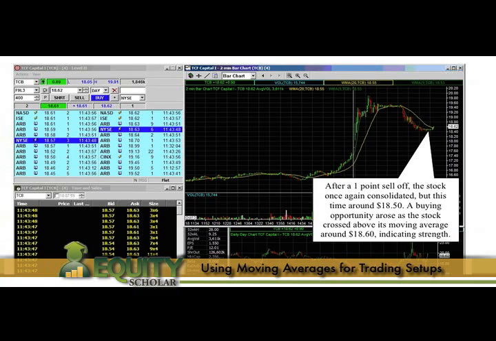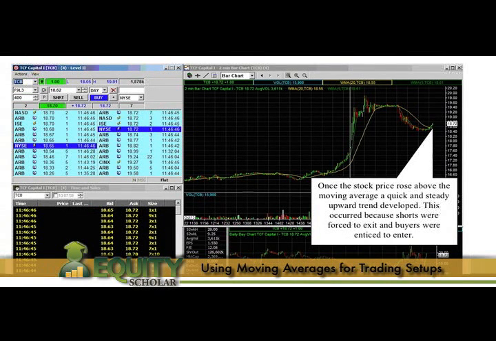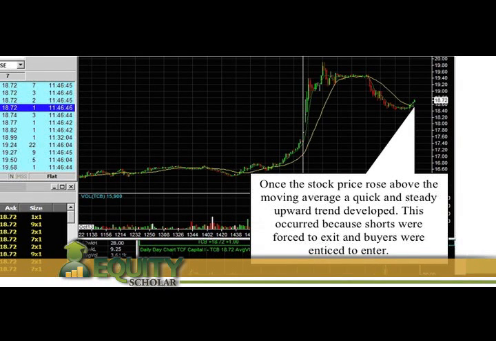Taking a look at that same stock just 1 hour later, we see that the price has fallen about 1 point since the cross of the moving average at $19.50. Moreover, we now see that the moving average, which was previously acting as support early in the trading day, is now acting as resistance. Taking one more look at TCB just a few minutes later, we see that the moving average, which was acting as resistance, is now broken, thus compelling shorts to cover their positions and enticing buyers to re-enter as the trend has once again reversed, this time from a downtrend to an uptrend.